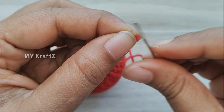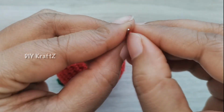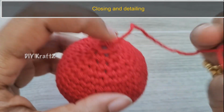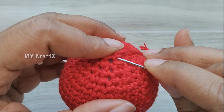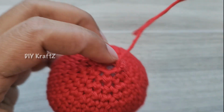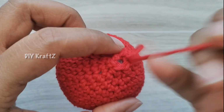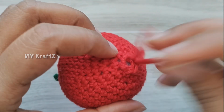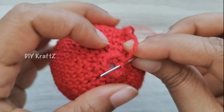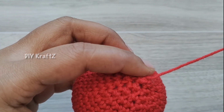Now with the help of a tapestry needle, insert the tail end into the tapestry needle and then pass this tail end through the front loops of all the 6 stitches in the last row. So you can keep a count. That's 1, 2, 3, 4, 5 and 6, and then gently pull the tail end to close the opening at the last.